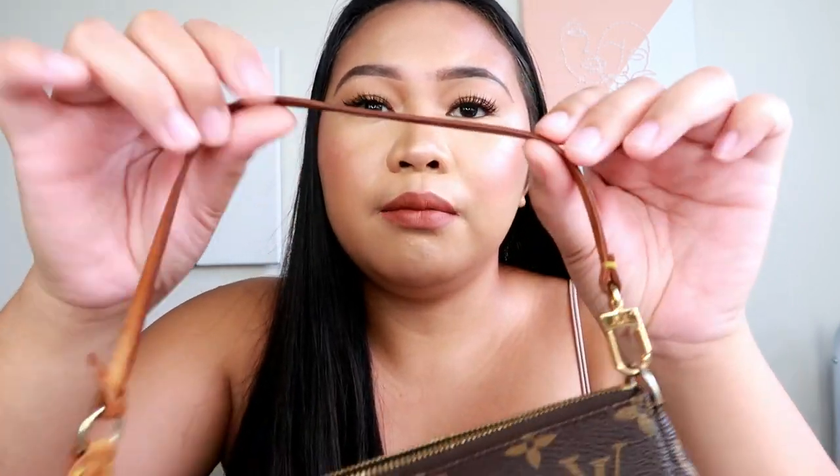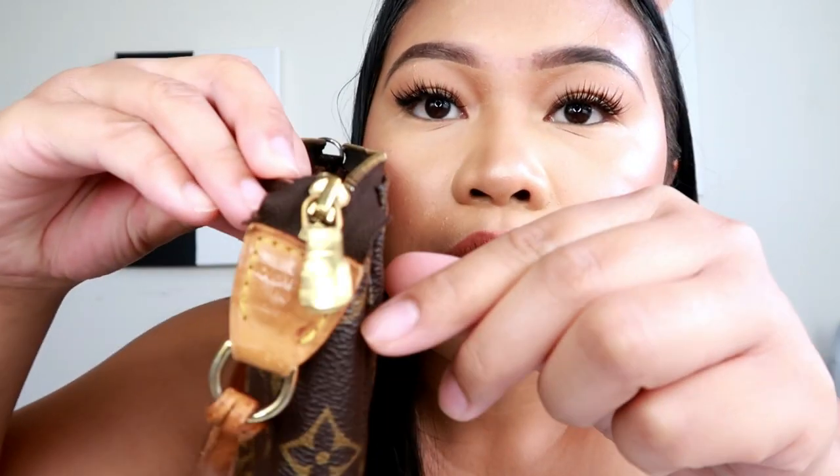It's still in pretty good condition. The only thing I'm worried about is this little strap right here. I normally use this bag when I'm running errands, going to the grocery store, or for a quick date. I just love small bags — I adore small bags. And this is made in France. So this is my third SLG.